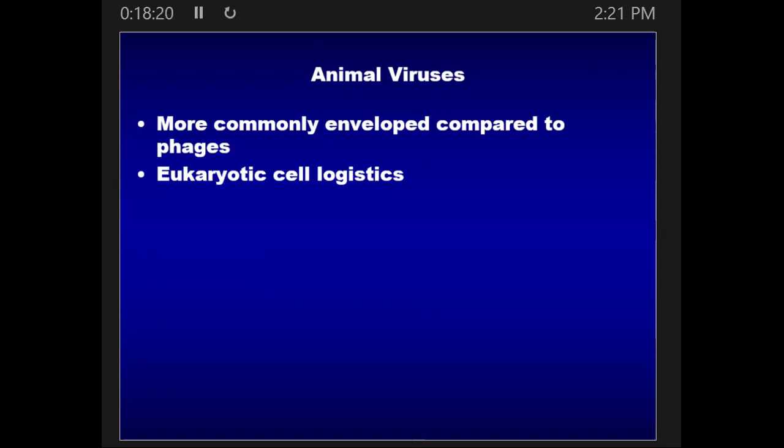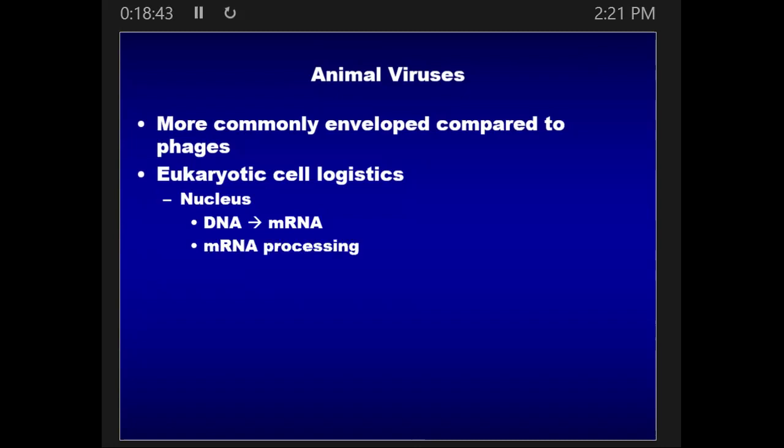And so you have to think about all the logistics of not only getting in the cell, but then they have to get to the right parts of the cell to do the different stages of their transcription and translation. And so they have to make it to the nucleus of the host in order to do the DNA to RNA process and to do their nucleic acid replication.